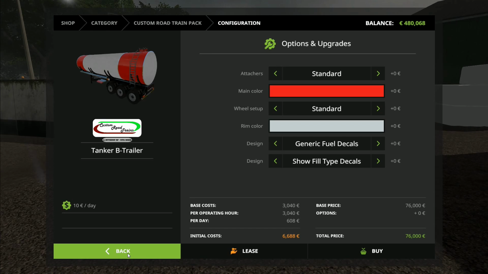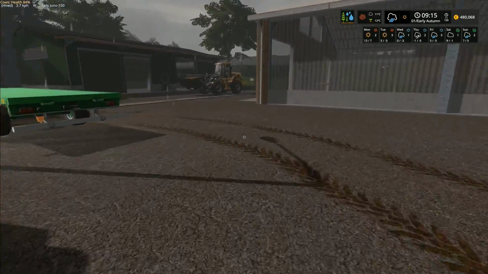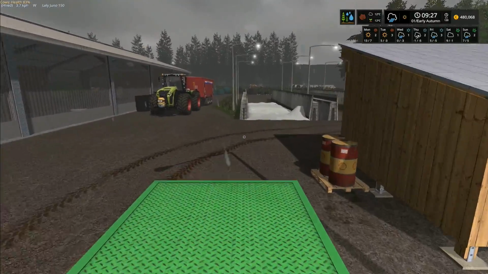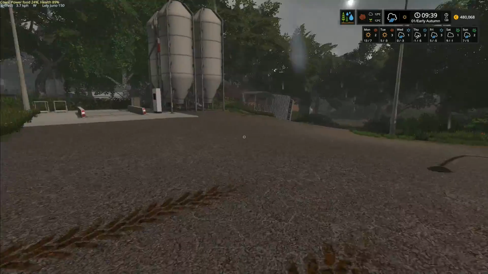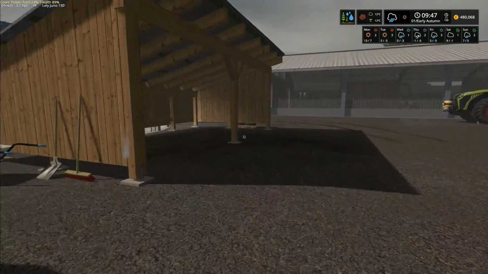We do need something to pull it. Now, we could do that with a tractor and a dolly. We've done that plenty of times before, and it would fit the general feel of the map that we've got going. Did I have another trailer? I know I've got this trailer. I'm not sure if I kept the other big trailer. I don't think I did. I think I left it. I think I got rid of it. Yes, I did. I got rid of the other trailer. So we've got this trailer here. That one's no good. I'm going to need a dolly.